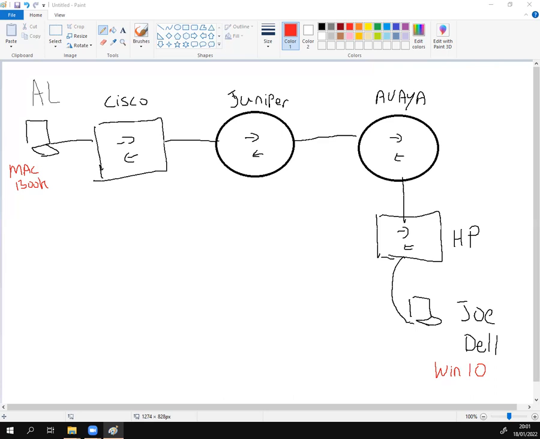Okay. Remember, switches are the same network. So remember that we said a switch connects to the same network, okay? So let me just color in. Al here is on the same network as the switch here. And so these are all the same network. So all the red circles here are the same network. Then this link here and this link are the same network. This is the same network here. And then, run out of colors, let's say purple. This link is the same network.